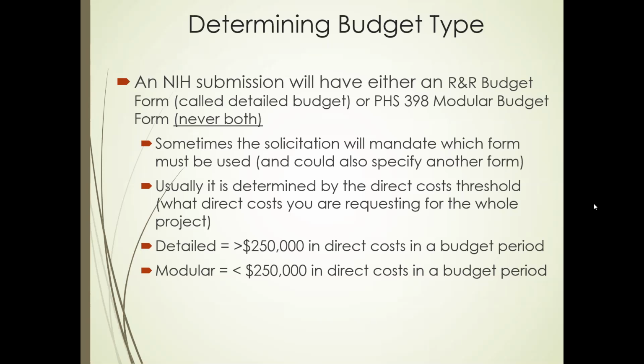And if you have subcontracts, normally on a subcontract, we consider the whole cost of the subcontract is part of our direct cost. However, when you're looking at these detailed and modulars, they're only interested in the direct cost of the subcontracts too. So it's the direct cost of the whole project is what you're looking at to get that $250,000 ballpark. On the new master budget sheets that we have, there's a little purple block on the right, and that'll show you what the modular amounts are for direct cost.